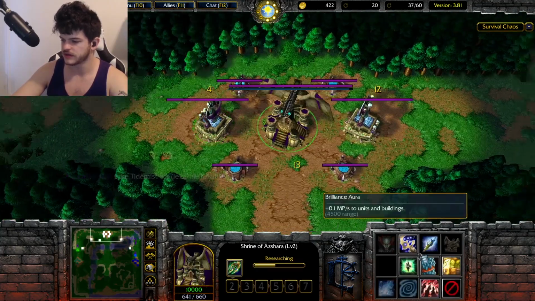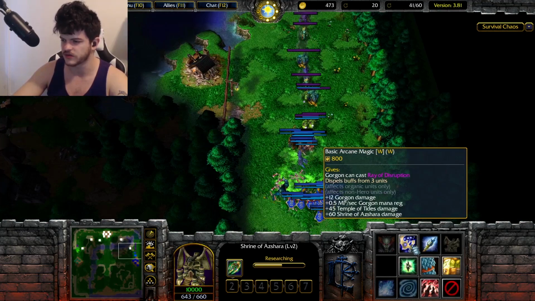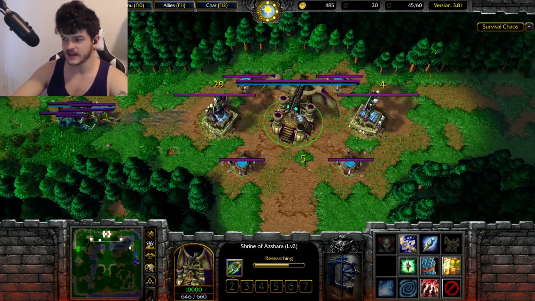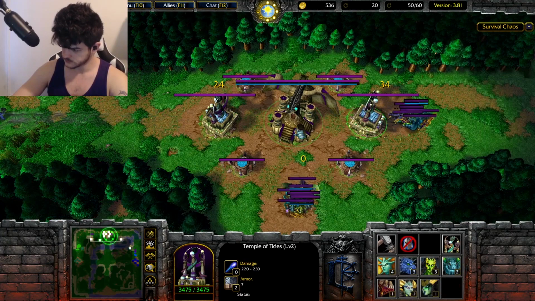220, 230. We do need to kind of get to our magic at some point here. I just don't know when the right time is. And that is kind of how crazy our mana is. Our mana's already back up to where it once was. Research: For the memory of Quel'Thalas.